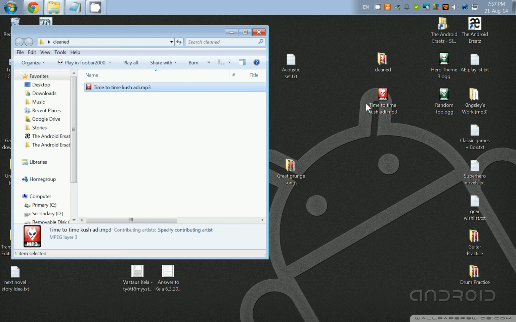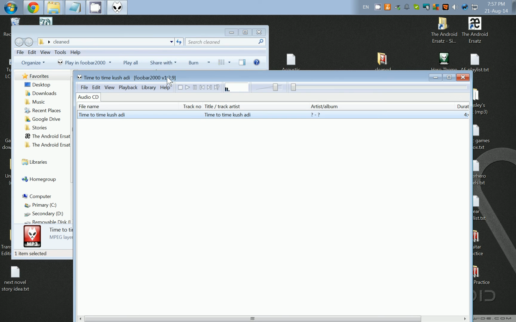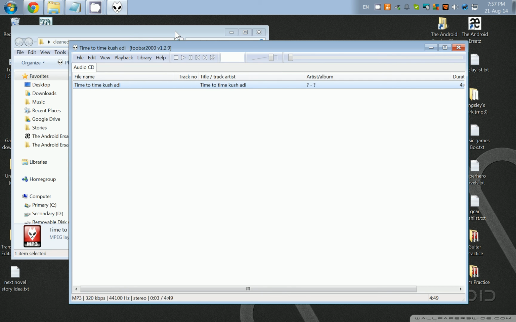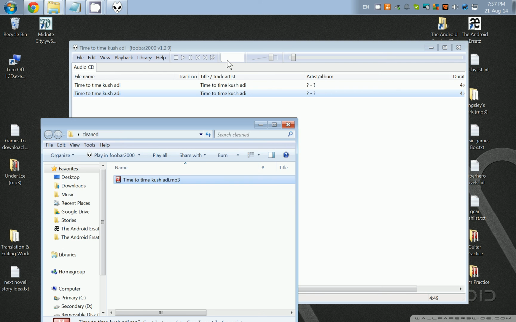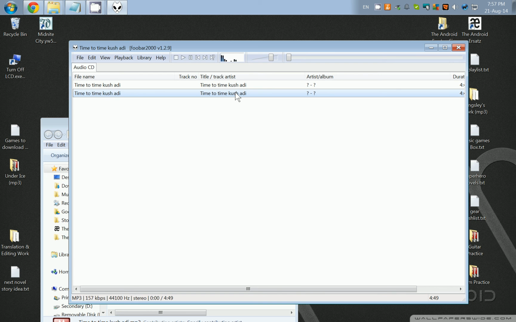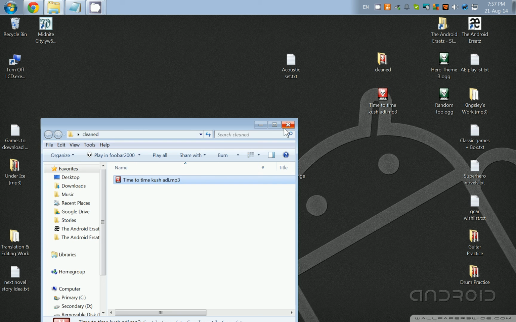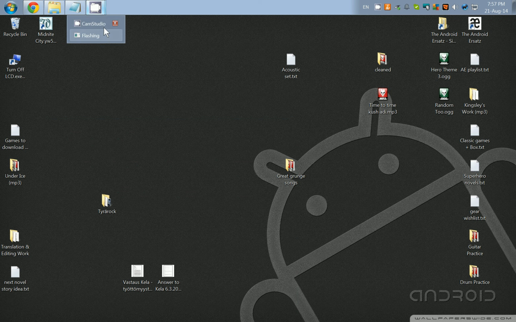If you open up Cleaned, you will find another MP3 in there. And now we're going to go ahead and open up the original and this one, and you can compare the audio. Okay, so that's the original one. It's very quiet. And you can see here, it's barely breaking. And now you can see a lot more. There's a lot more bass and mid and everything because it just scales everything up until the loudest part of the original track is now set to 0. Alright, so that's how you do it, and that's the quickest, easiest way that I know of.